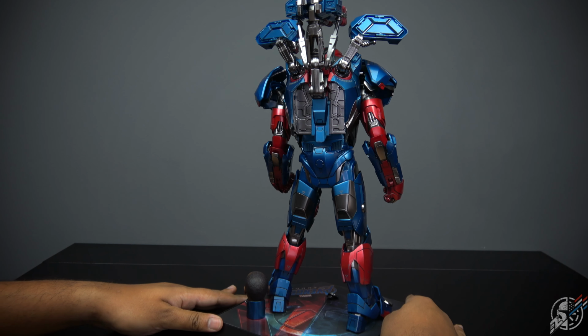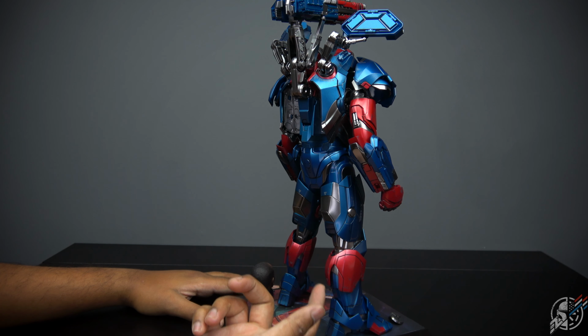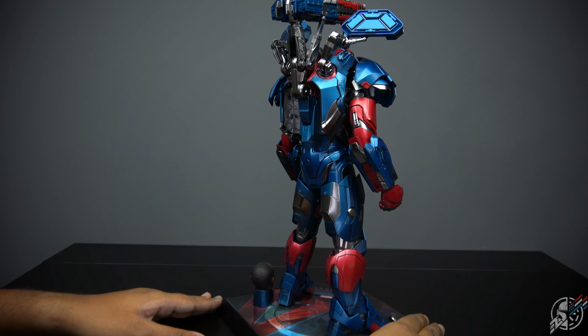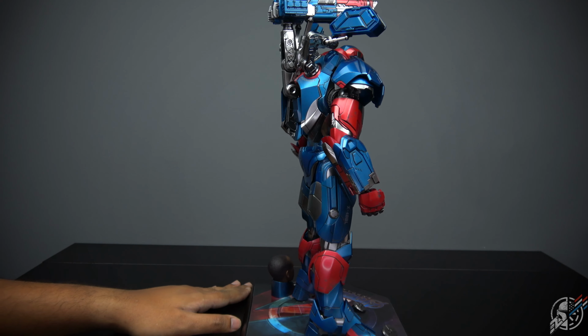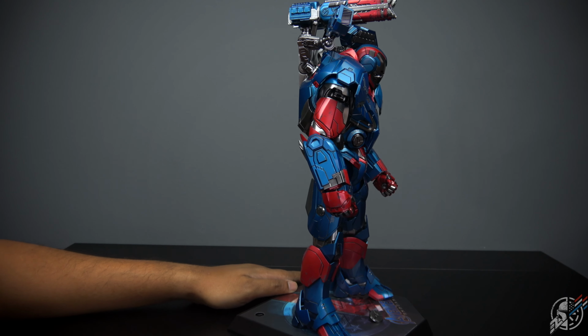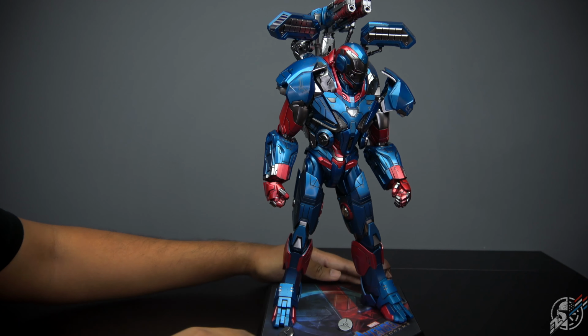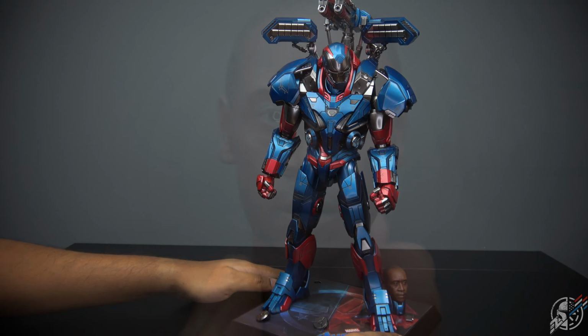But just keep looking at everything this guy has to offer. Front to back, you can see these jet thrusters in certain areas. Just an amazing looking figure. It just looks really good. So let's go over the head sculpt. I want to show you the head sculpt real quick and how beautiful they've done that.